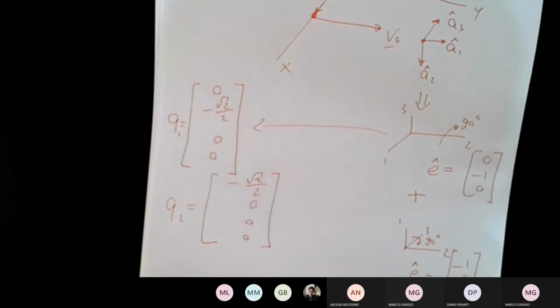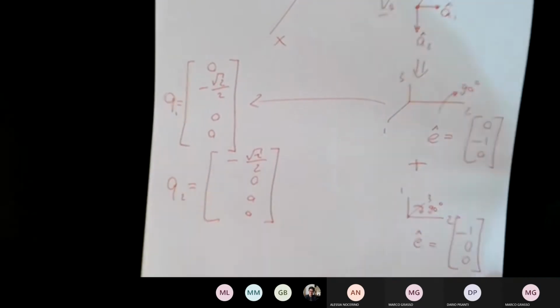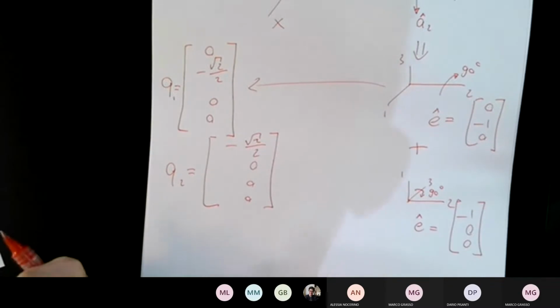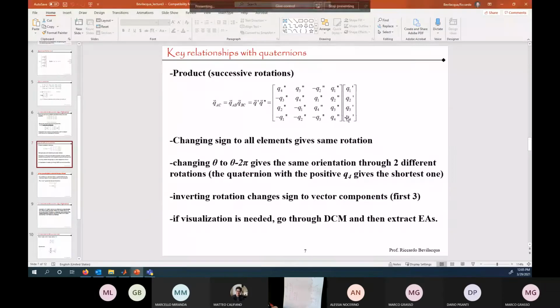So I can break down this initial condition just because it's a very nice initial condition with axes that are kind of parallel to each other. In general, maybe not that easy to do, but in this case, I think you can break it down that way. And then, if I share my screen, this slide here in one of the lectures shows you how you can multiply two successive rotations using quaternions.